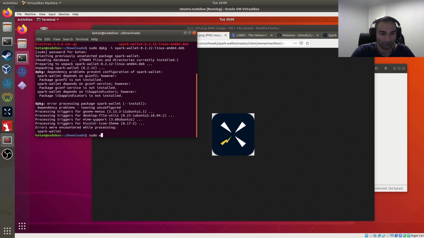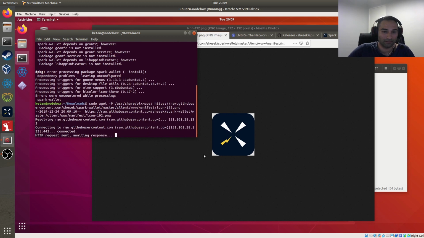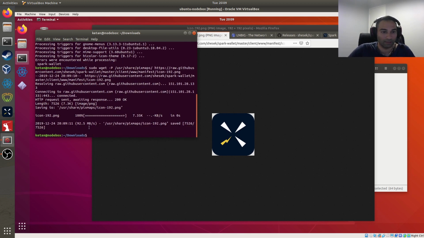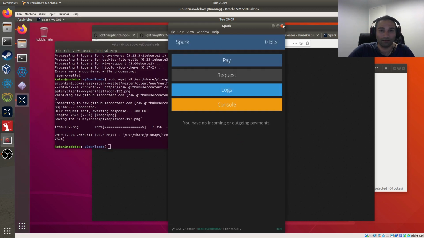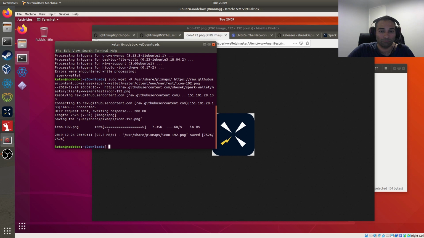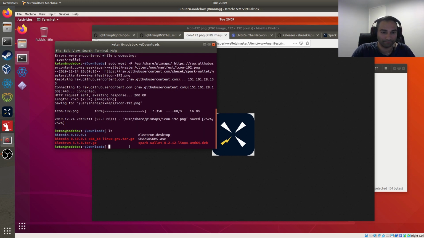So sudo wget -P into /usr/share/pixmaps, and we want to paste. Okay. Now let's maybe rename it.